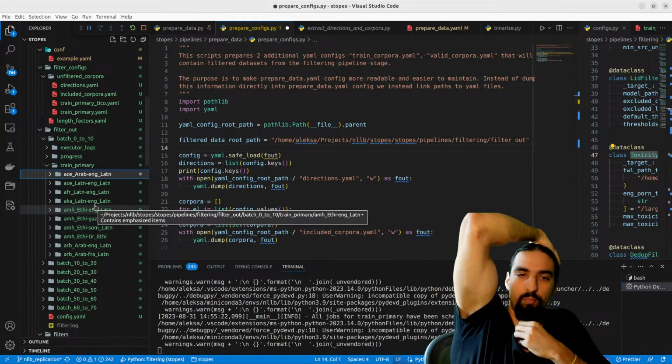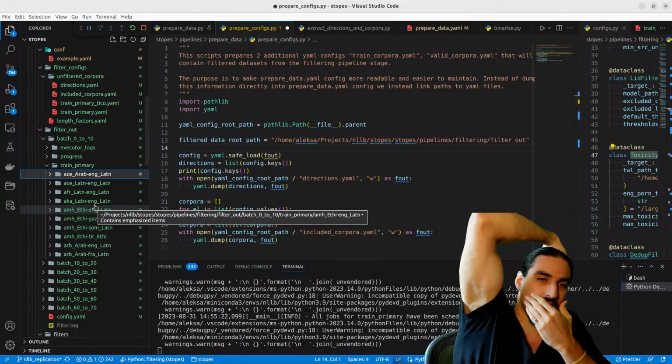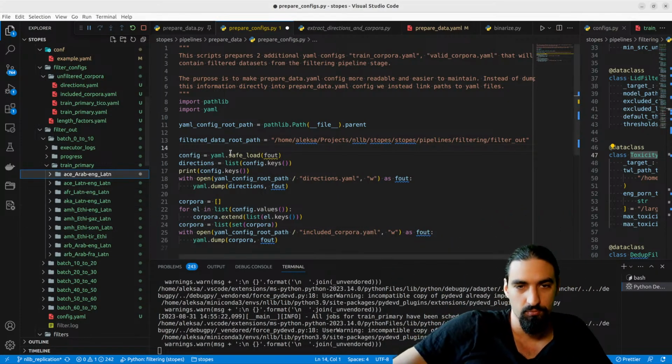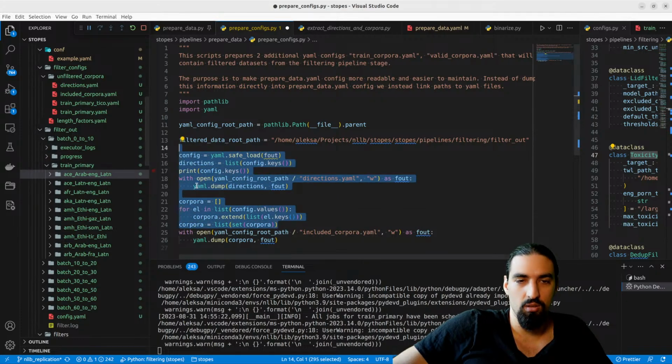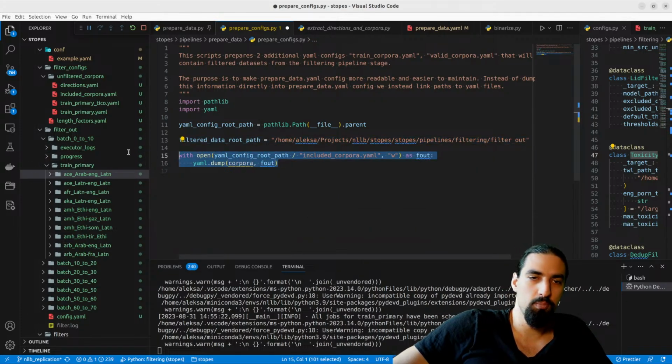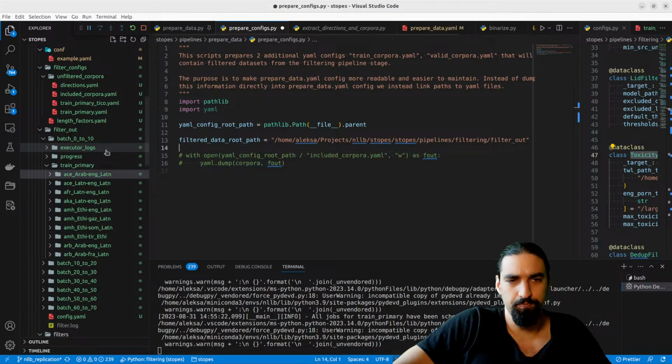So let's build up this config. I'm just gonna leave these two lines here because I'll be reusing something similar.